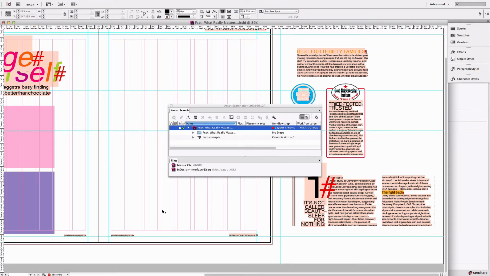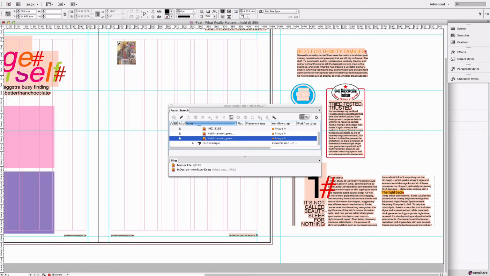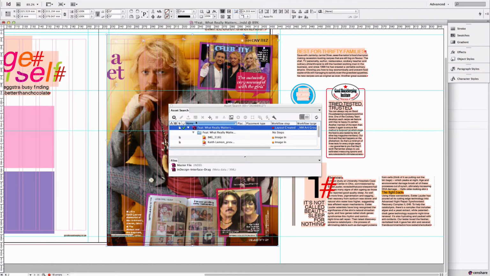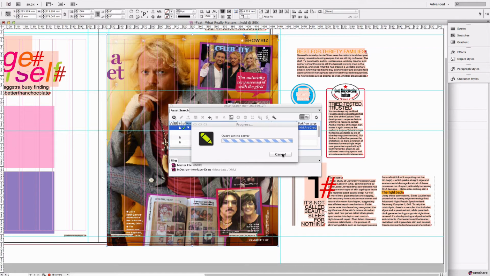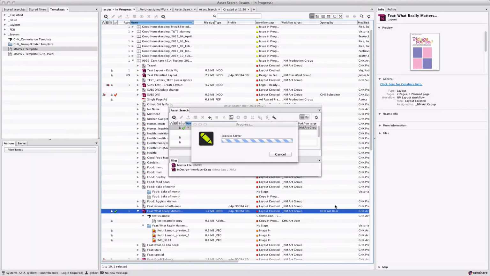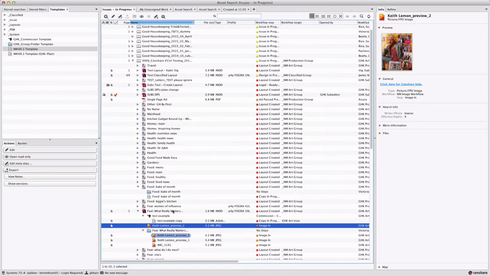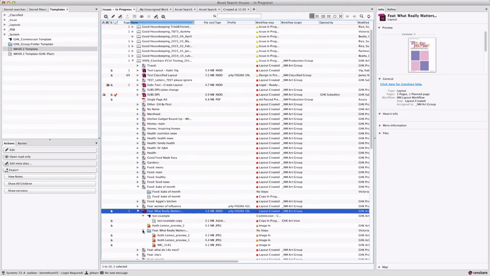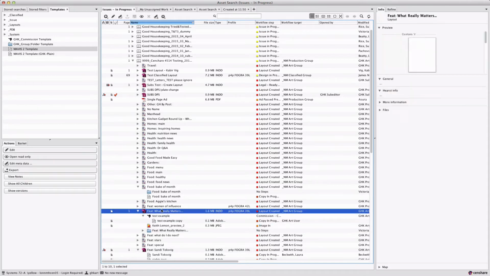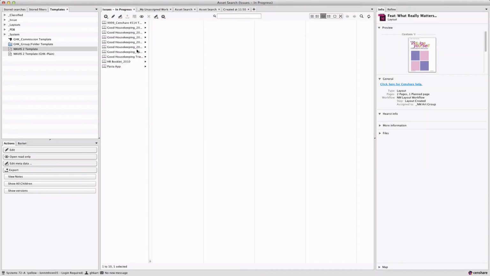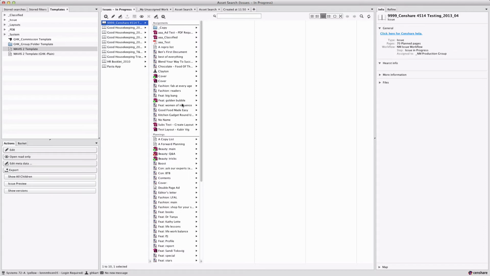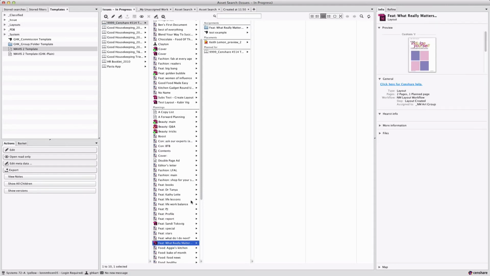So now I want to place a picture onto the layout, and then I close the layout, and again you can see now that the layout now has a placement relation because it's outside of the picture folder. And you can clearly see this when you're looking at the column view. So if I change the view to the column view, here you go. And that's it.